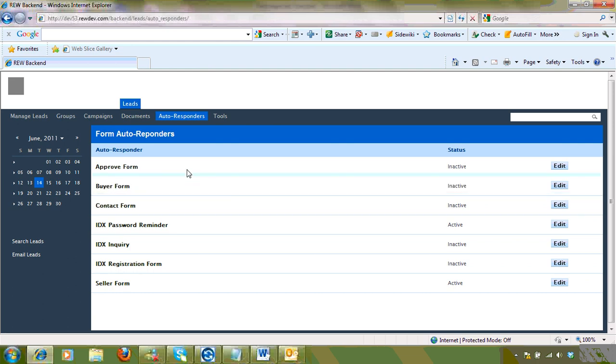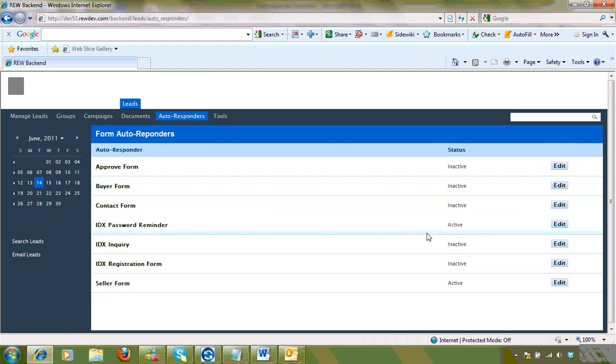And the approval form, I'm having a blank on right now. I will be able to tell you that again shortly. I remember it because we looked at it to see what it was, but I'm having a brain freeze right now. But that's how you go through all of these, and you can see which ones are active, which ones are inactive, and you don't have to have them all active.